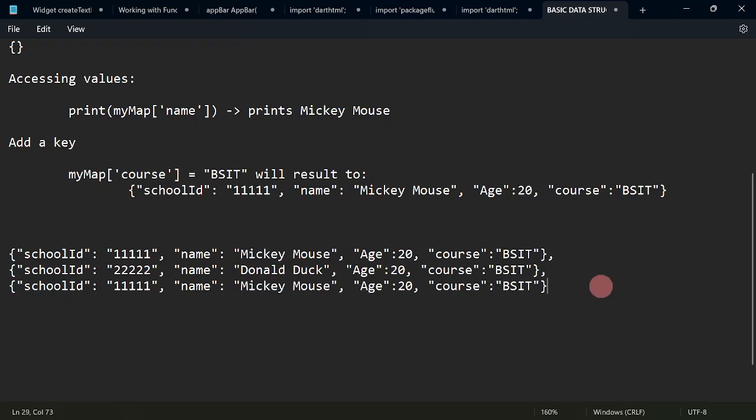We're going to add another one, Joe. And they are going to be enclosed with square brackets.